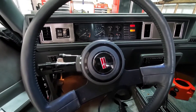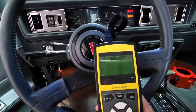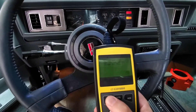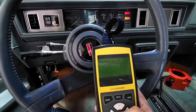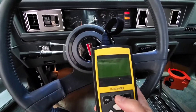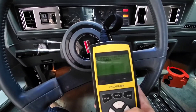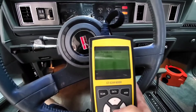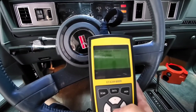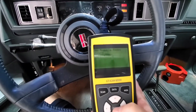But we don't have that problem in this case, so we're going to turn on our scan tool, scan for codes, and take a look at our data. The scan tool says we've got no trouble codes stored, which is a good thing. If we did have trouble codes stored, we would start diagnosing there.